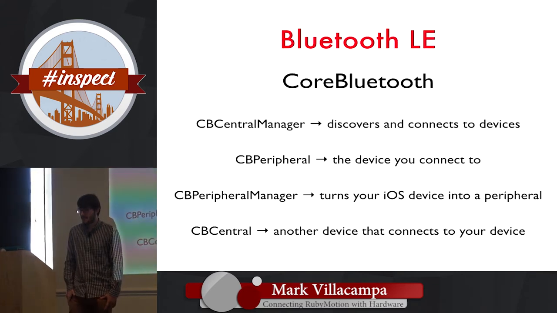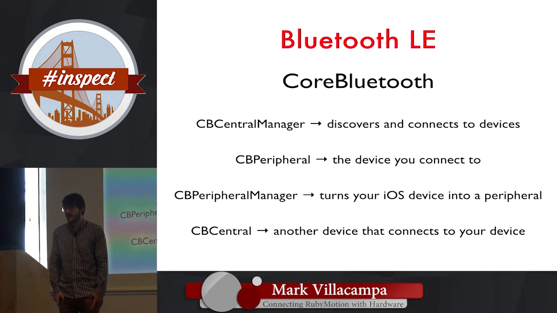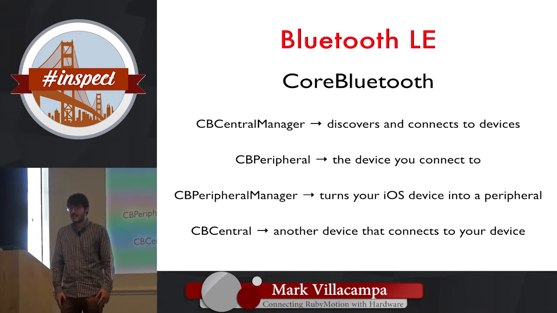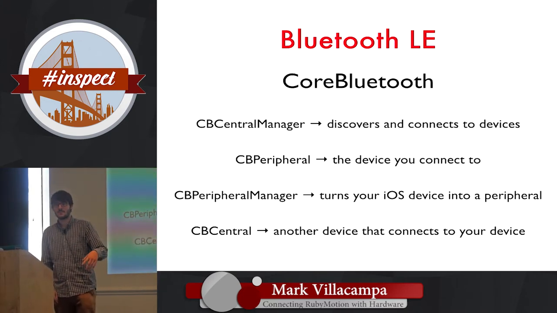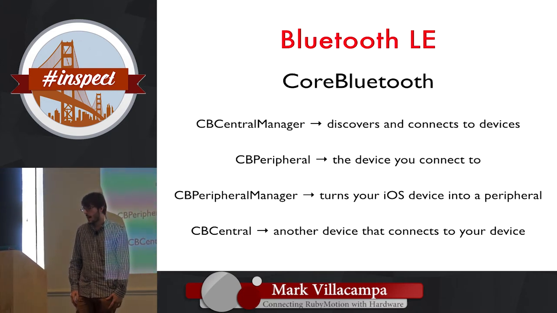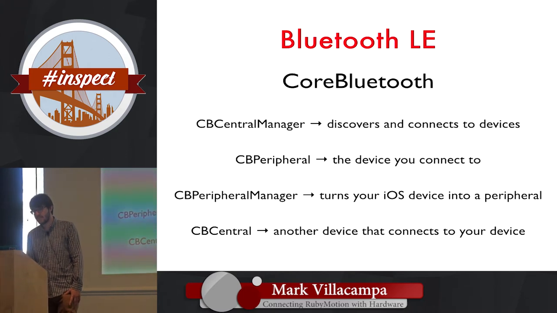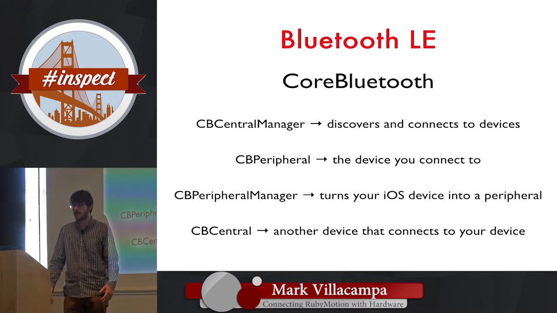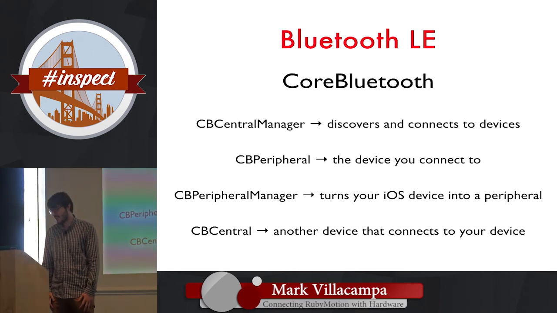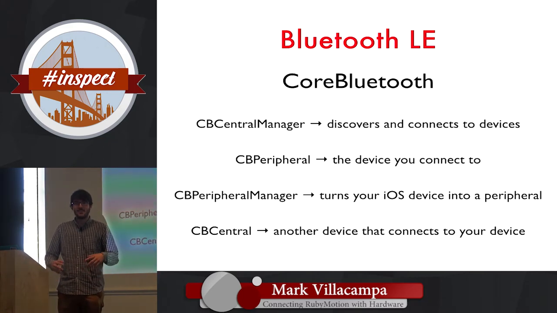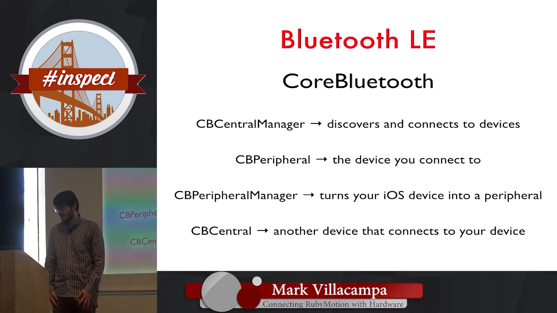Then finally there is Bluetooth. More specifically, the latest version of Bluetooth, which is Bluetooth Low Energy or Bluetooth 4.0, which is basically the same thing. And Bluetooth has this really nice framework, Core Bluetooth. But like any Cocoa API, it's a bit complex to get all the concepts. So I'm going to give a no-bullshit explanation of the core data classes.